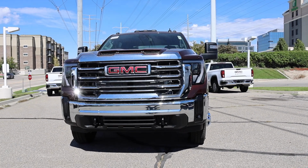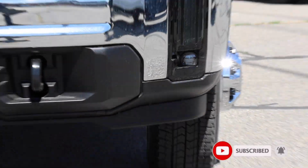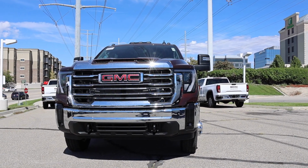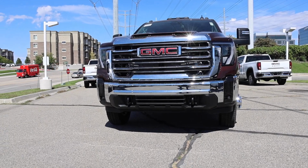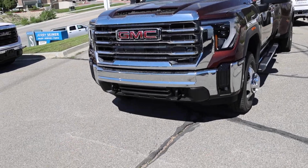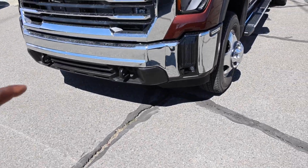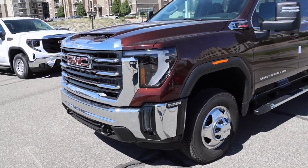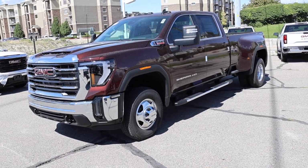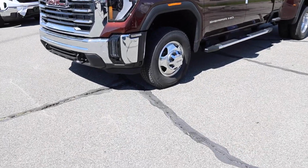Now on this build, everything you see on the front is pretty much standard with the exception of the fog lights. So those fog lights are LED. Same thing goes for the headlights, which are standard LED on any trim level with GMC, which I love. But apart from that, a lot of chrome going on the front end. You cannot delete it from what I can see. And the tow hooks down below are painted black. And all in all, I do like the styling, even though I'm not a huge fan of this much chrome. I like the redwood with that bright chrome look. And I just noticed too, on the mirrors, they don't add any chrome, so that was a good touch too.